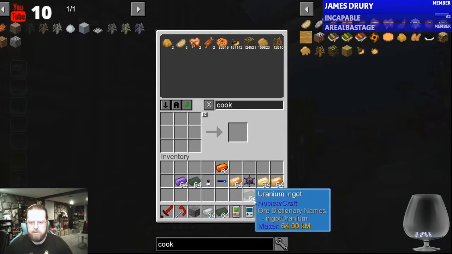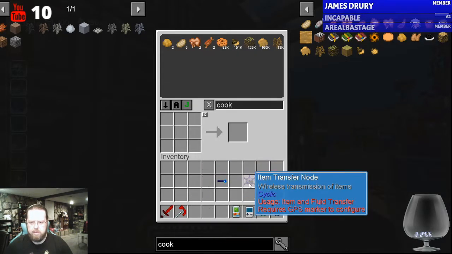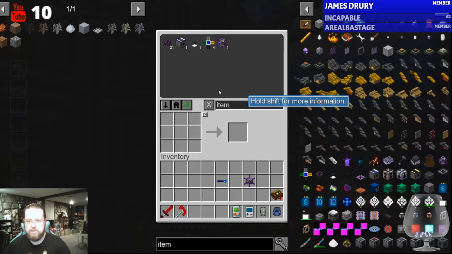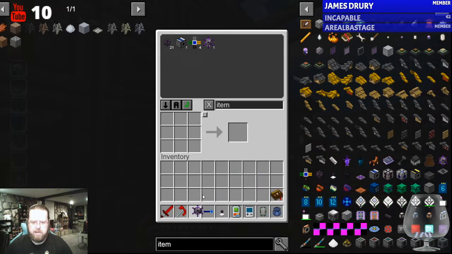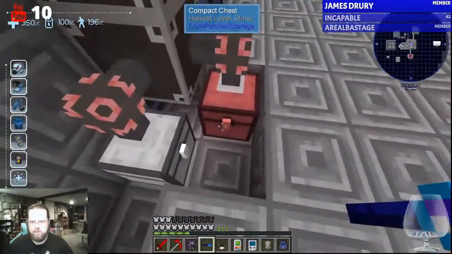Grab that, grab that, grab that. Alright, I'm gonna... Oh, I got rid of my item extraction cable. I knew I'd do that. I knew I was going to do that. There's that, and that. Okay, now, I guess I should sync that real quick while I'm here.